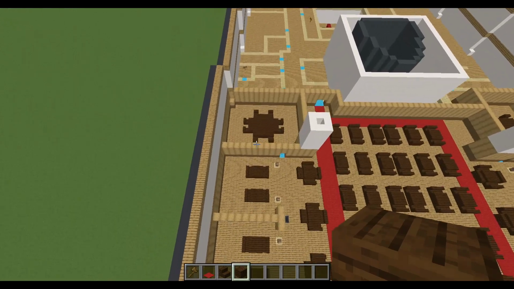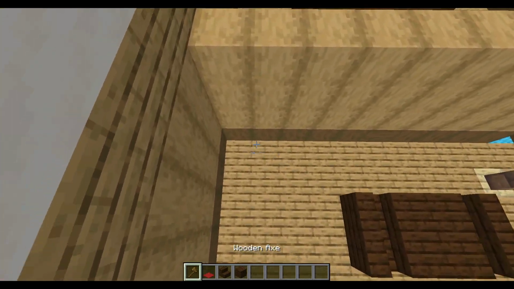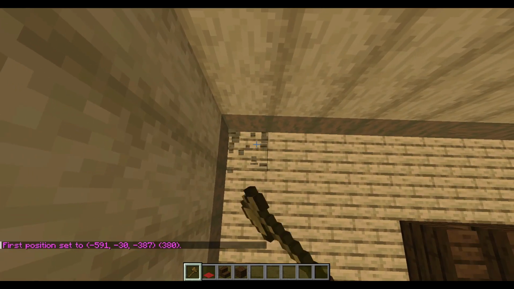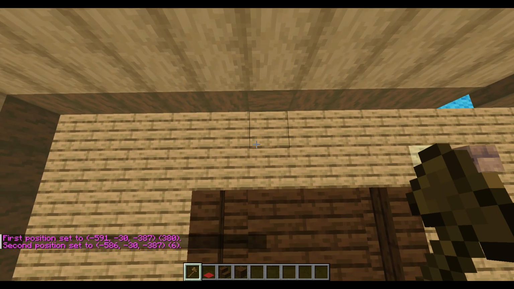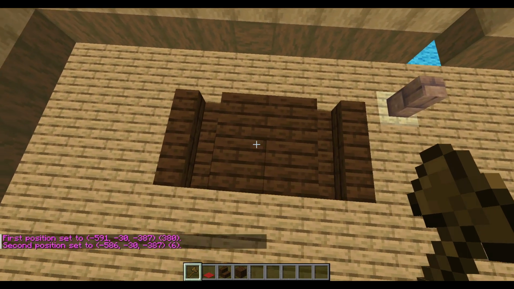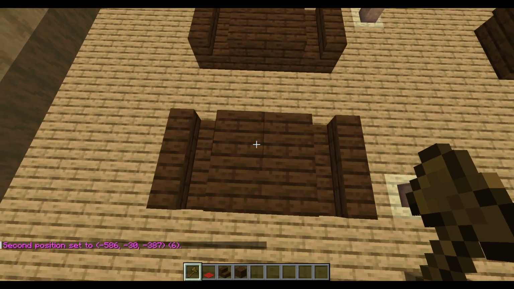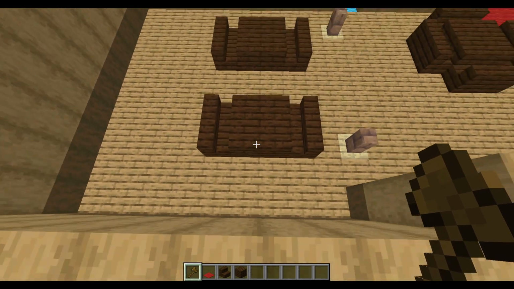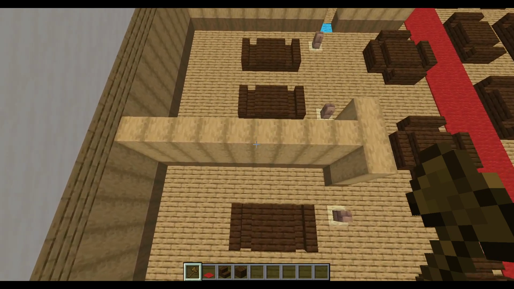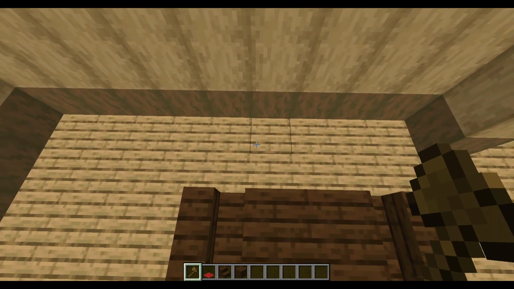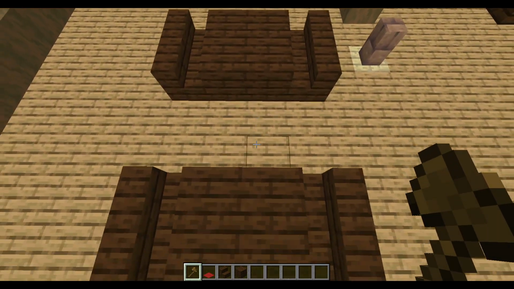What are we doing next? We're doing these tables inside this bit. Okay. So if you count from this corner, come to the 6th block and count back by 2. Then you've got 4 blocks there. And then a gap of 2 and another table. So it's just 2 tables in these bits. So 2 block gap there. Basically just make sure they're all in line really.